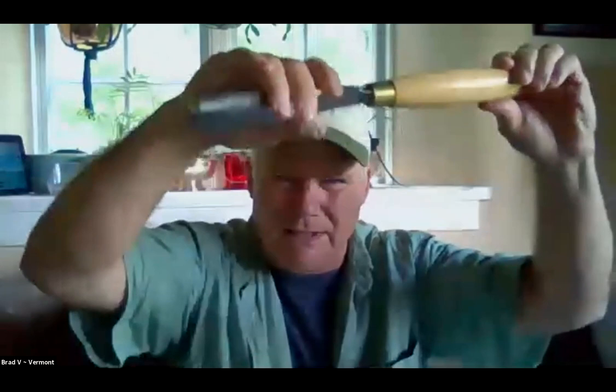Let's see. So let's start out with the idea that I'm a bowl turner. I've made many hundreds, probably a few thousand bowls. So the concept of bowls is not new to me, but I don't really have carving tools for doing them. I have this giant Ashley Isles number 17, 31 millimeter gigantic thing that I got inspired to buy by photos of Dave Fisher's work and some of the videos I've seen, and then realized that it's way harder than he makes it look. Of course. So, the only tool I have that's kind of appropriate is this number 6, 12.